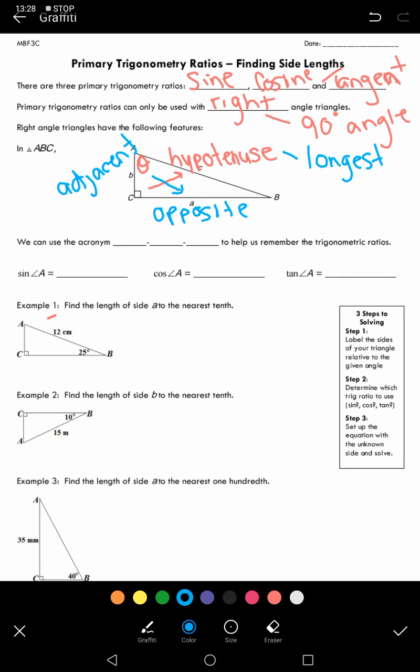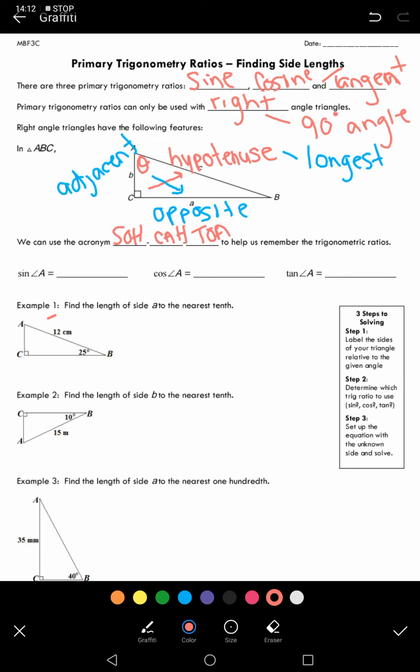Okay, so in order to remember the different trig ratios, we obviously have an acronym. I'm sure you've heard it before, but we refer to it as SOHCAHTOA. That is the acronym that we use to remember our trig ratios. Even for me, these days, when I'm doing math, I always just write that on the top of my page so that I can remember what sides affect the different trig ratios.